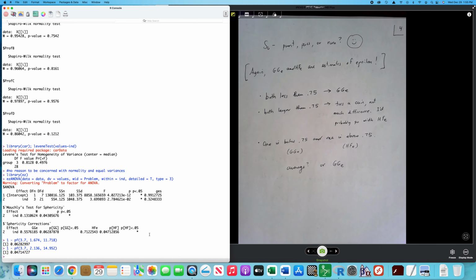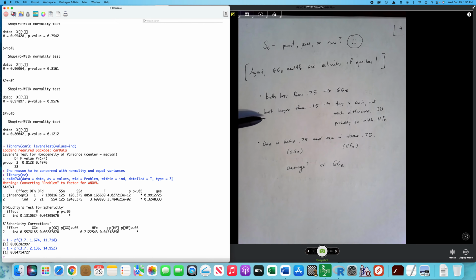Now, you can play a little bit of an ethical reporting of stats here. Which one do you want? Do you want statistical significance? Well, report this one. Let me back up a little bit. This is a unique example because we have one greater than 0.05, one less than 0.05. I don't think I've ever seen that before. So I like this example because it gives us a choice. But I prefer a structure and just go with it and report the results and let the chips fall where they may.